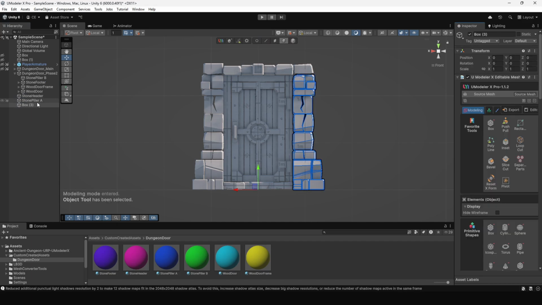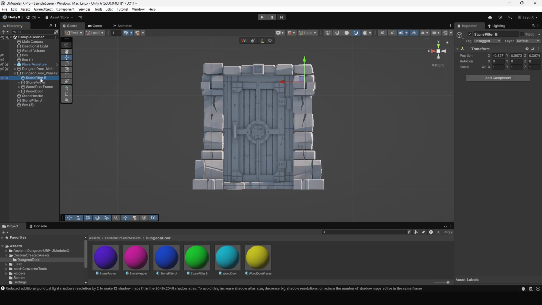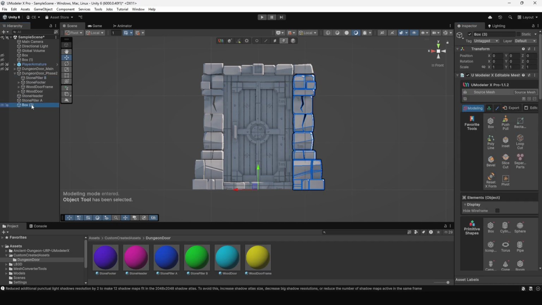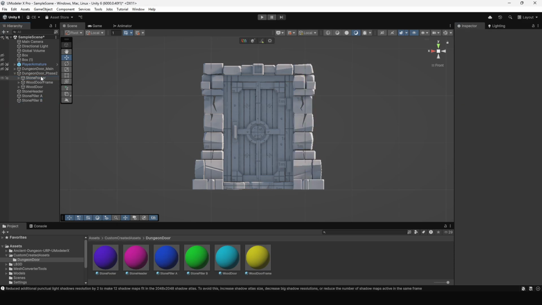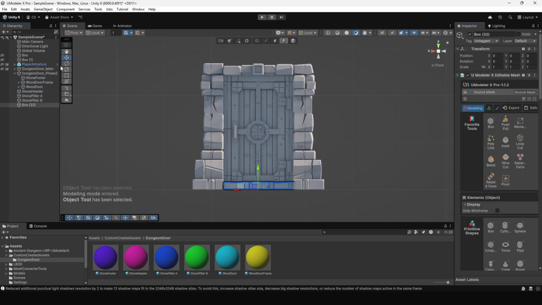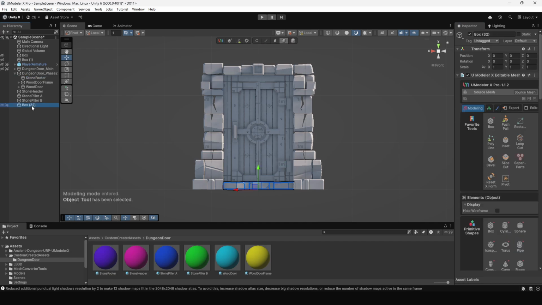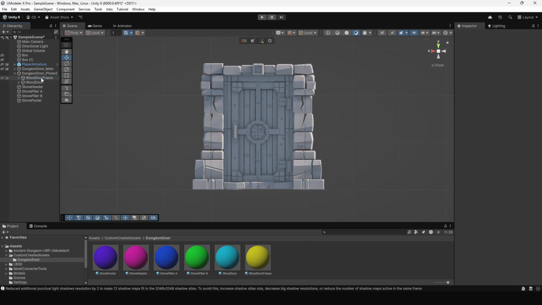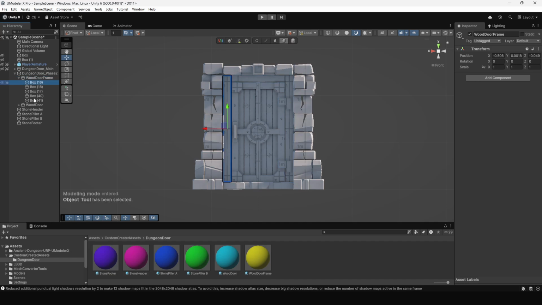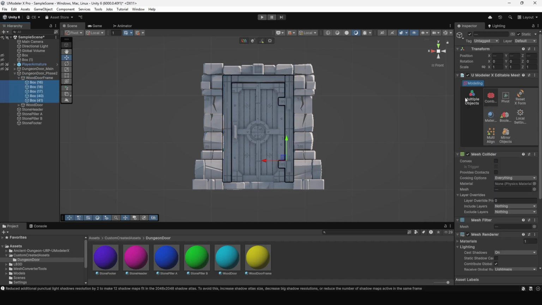Hit Combine, pillar B, delete this, do the footer, do that, and then I'll do the same thing for the last two here, combine.